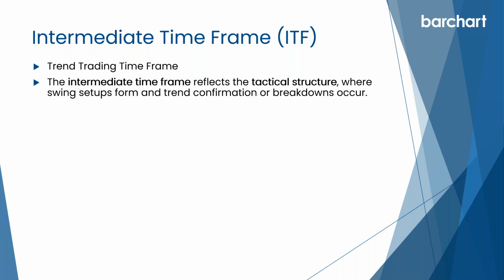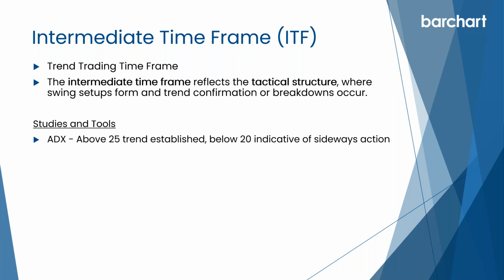In other words, that tactical strategy. What am I going to look to do? What is the setup that I'm hoping that the market is going to present to myself? Now, those could be trend confirming or breakouts on those different occasions. So again, some of the tools that I'm going to look at this level. Again, I've already discussed the ADX and our Bollinger Bands. Actually, you know what? We'll go back to the Bollinger Bands in a second on our chart.